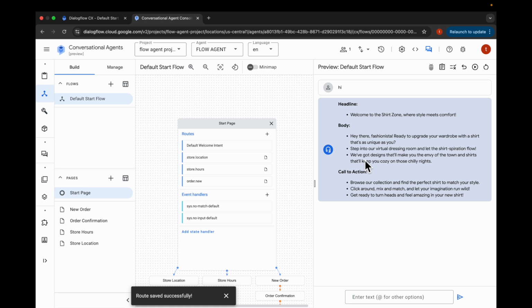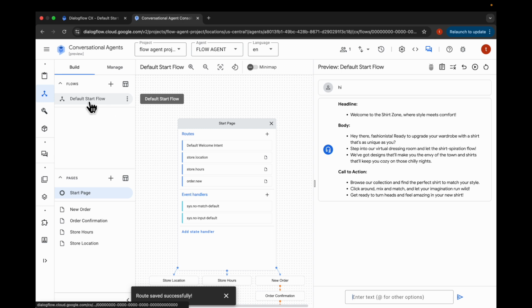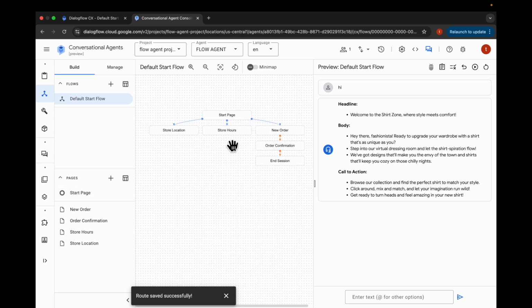So that's all for this particular video, and this particular lecture now basically completes creating agents using flows. What basically remains is that you can add more flows, and when we transition to different pages based on some conditions, you can transition to another flow, where the other flow might be used for a different aspect of the conversation, distinct from this default start flow. So you can break your entire agent experience into multiple flows, and each flow can have multiple pages, and then you can flow the conversation through these pages and transition to different flows as and when required.